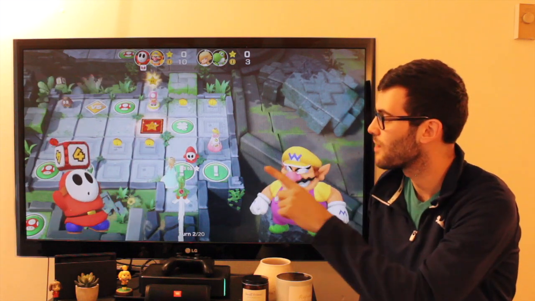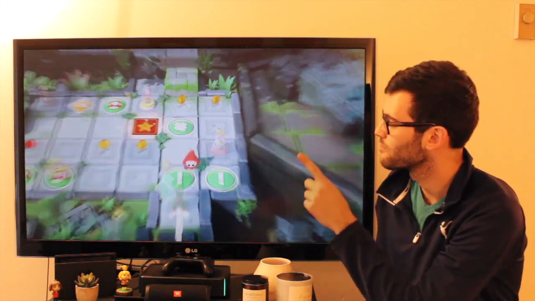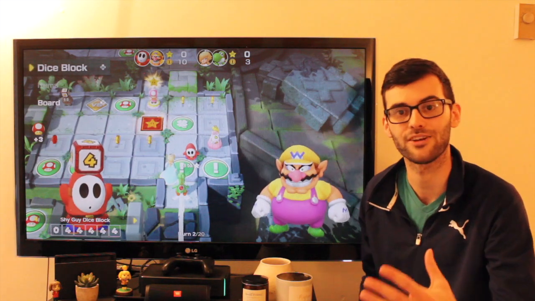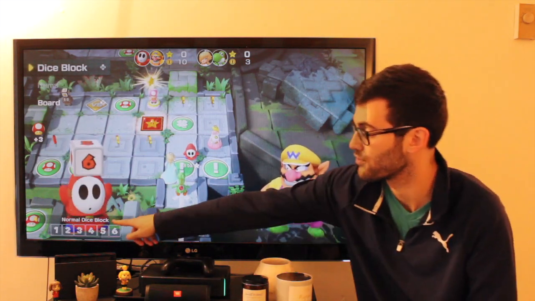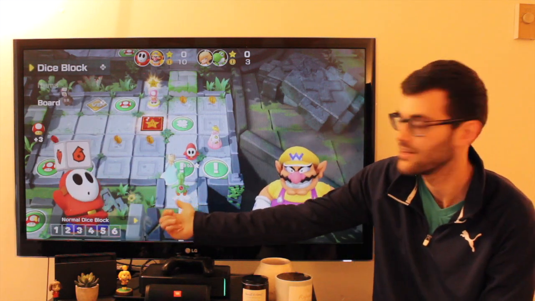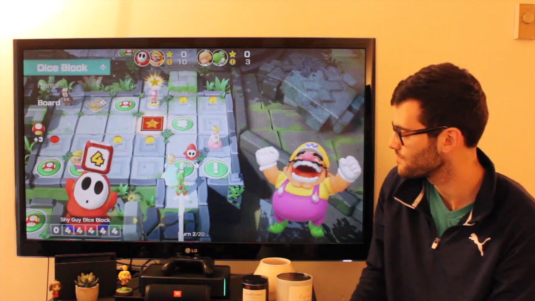I'm going to use the mushroom with Shy Guy. Add 3 to dice roll. The mushroom with Shy Guy, which you have to use before you can see what your team's combined roll is, and then I'm going to roll not the normal dice block, because I could get an odd and he could get an even, but I'm going to roll the Shy Guy dice block, which is only even numbers.